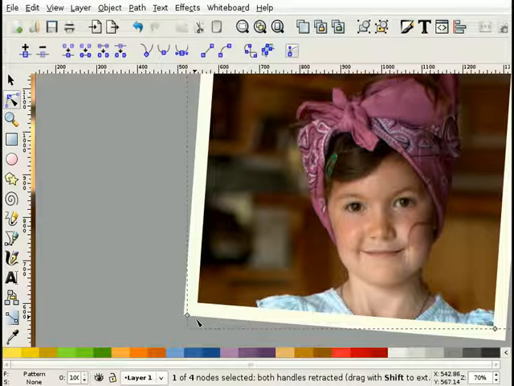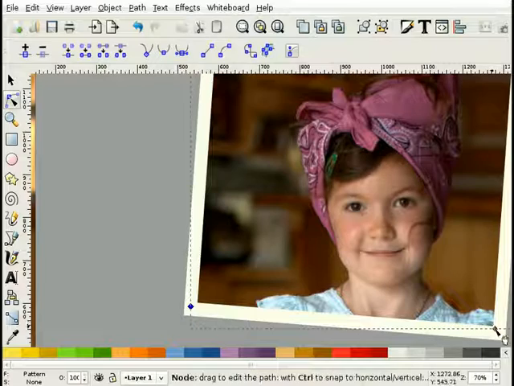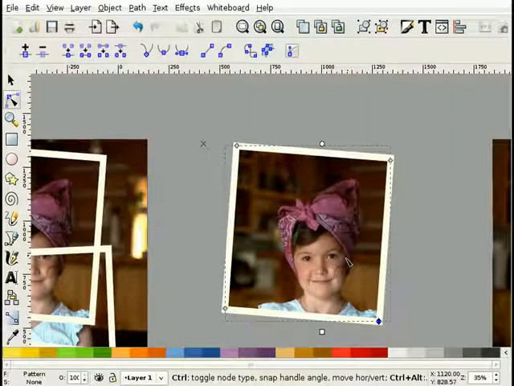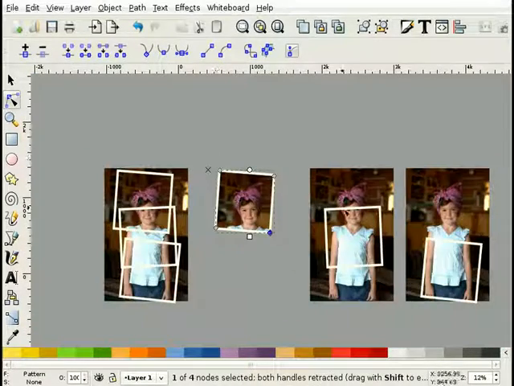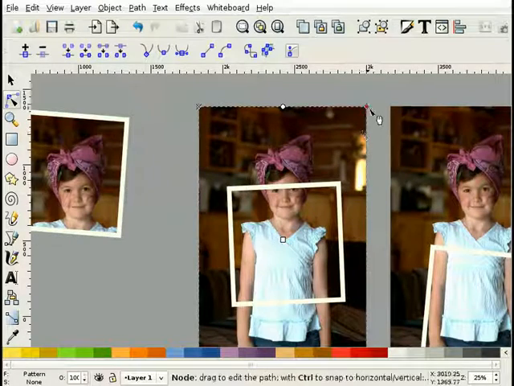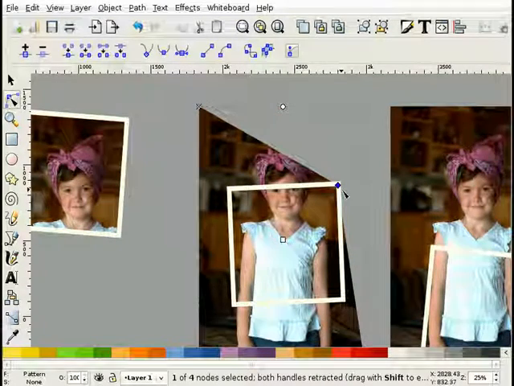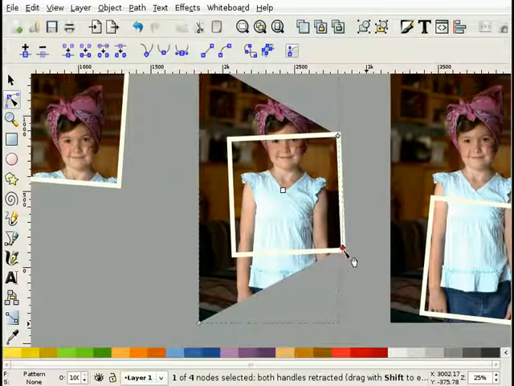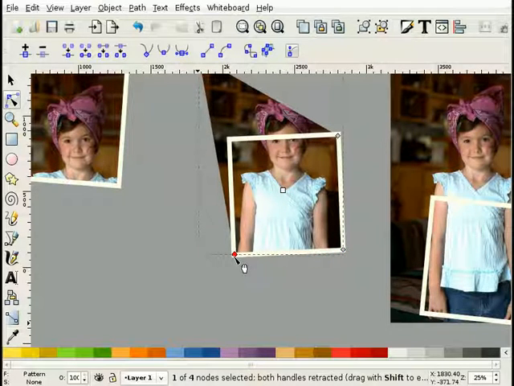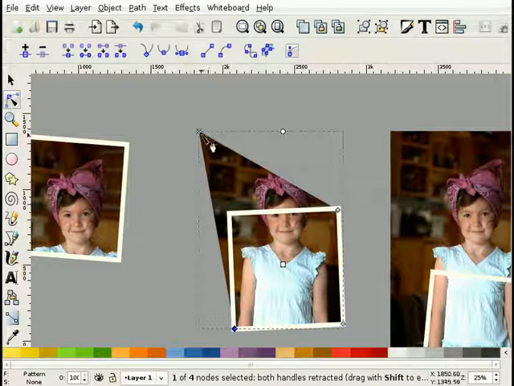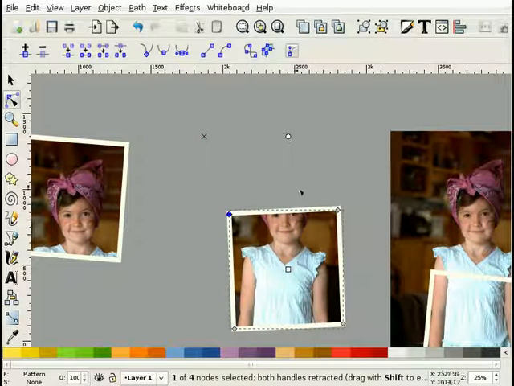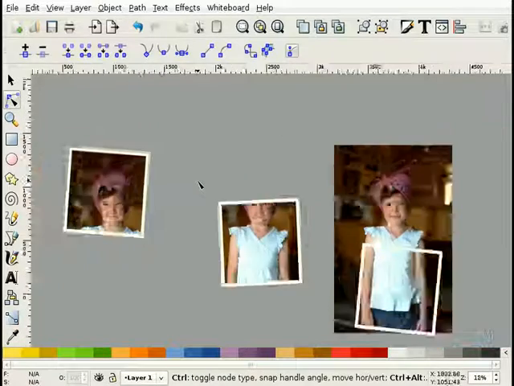And all you have to do is make sure that these nodes are hidden by the frame. That's all you're trying to do. So I'll try and do the other 2 a little bit quicker to demonstrate how easy it actually is. It would also be a lot easier if I was running this full screen and not minimized or almost minimized for the screencast. So that one looks good.